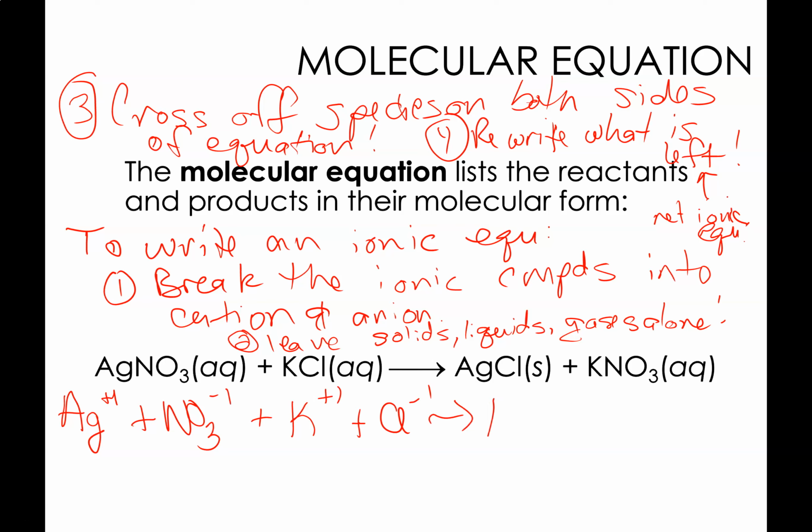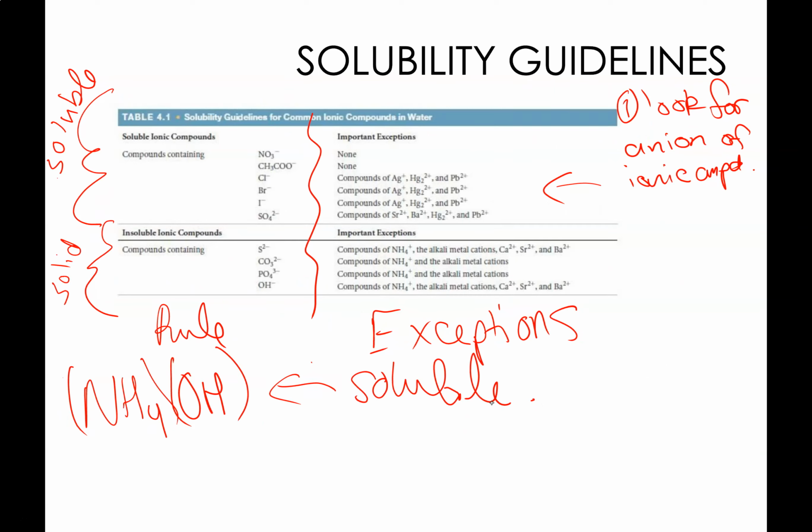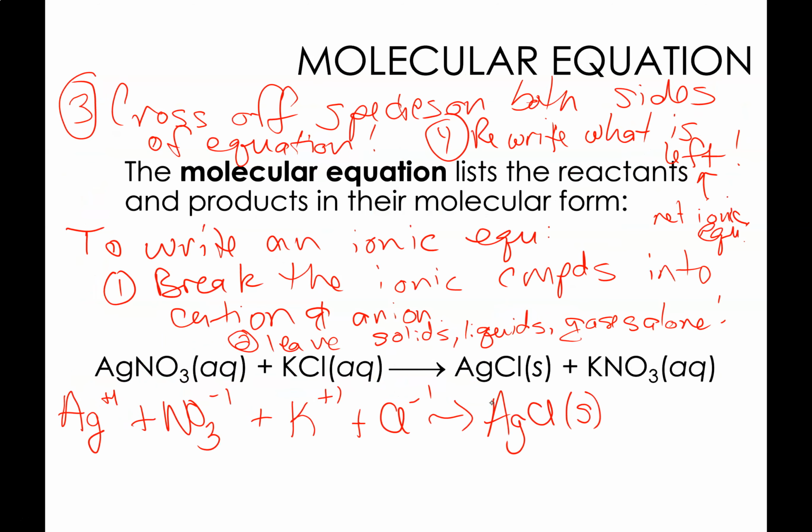On the right side of the equation, I'm not going to touch the solid species. And remember, if you go back to your solubility rules, AgCl is one of the ones that is going to be insoluble. It's one of the exceptions to the solubility rule. Remember, all chlorides are supposed to be soluble, but it says that silver 1 is an exception, which makes it insoluble, which is why we've written it out as a solid here. The next thing is going to be the KNO3, which is aqueous, which means it needs to get broken apart.